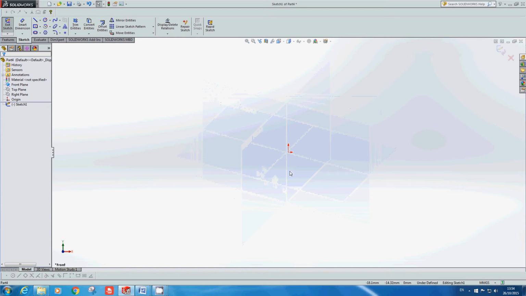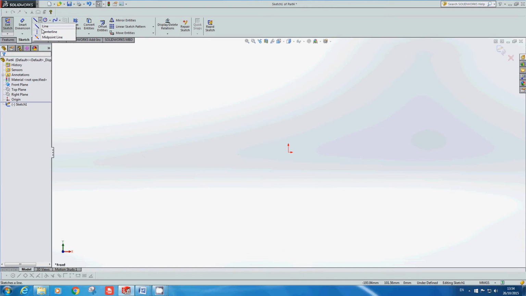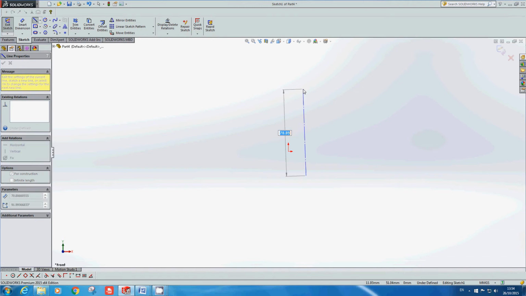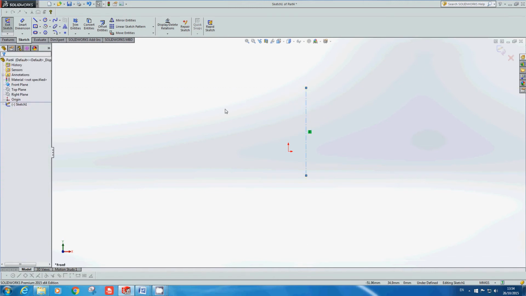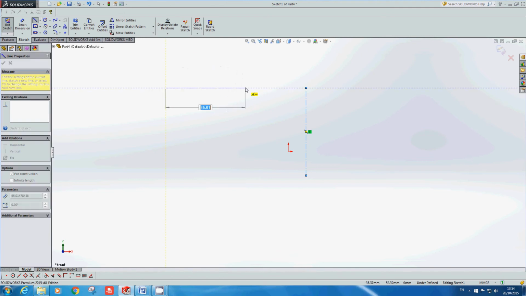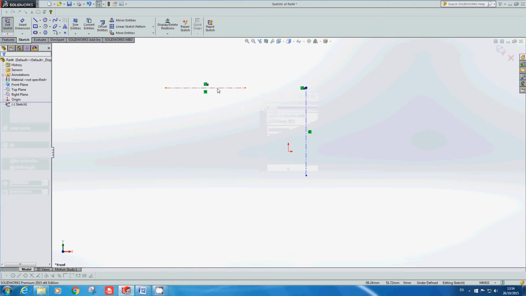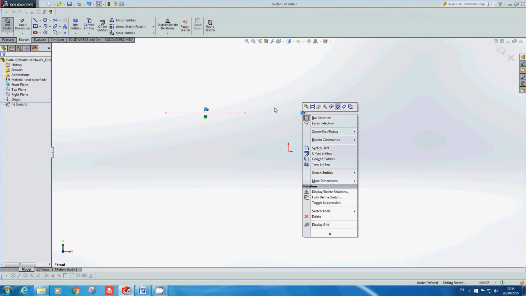So first off, I'm just going to draw two center lines about the origin. So I'm going to click line, center line, and again, just to do this slightly different from the way we do it in class, I'm just going to draw these away from the origin. So that's one vertical one, and then I'm just going to draw a second vertical one here. Now that is after doing something that I don't want it to do. So this relation is after automatically coming on, which I don't want, so I'm just going to delete that.